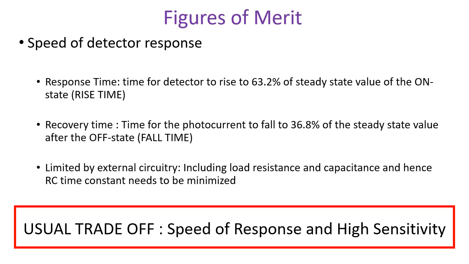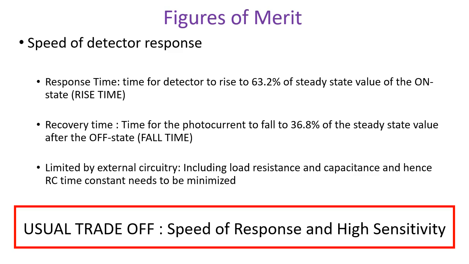So the next figure of merit is something called the speed of the detector response. That is, you're coming with a signal, okay, and you're asking how long does it take for the detector to actually respond to that particular value of the signal. How quickly does it do that?